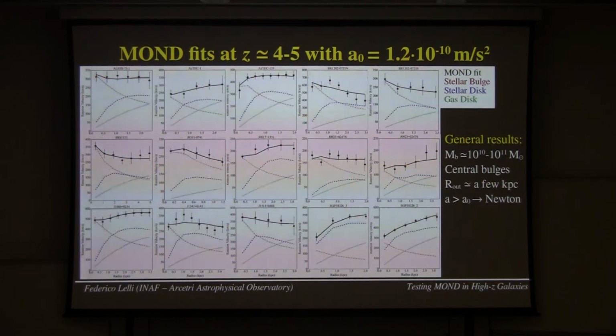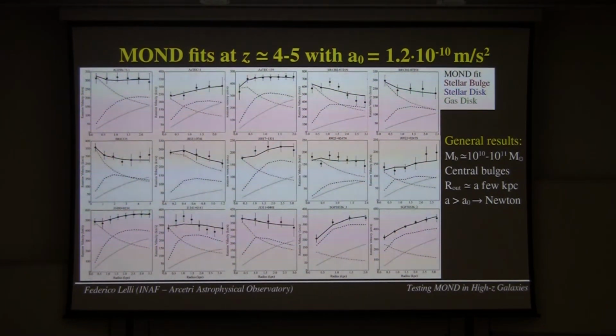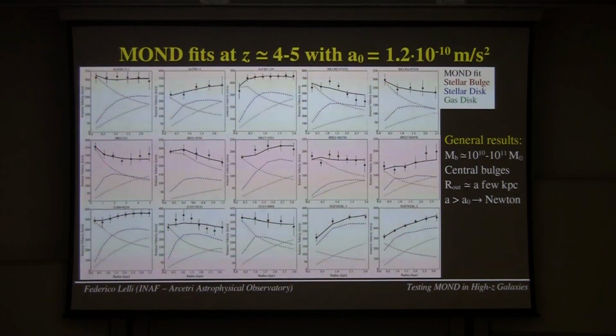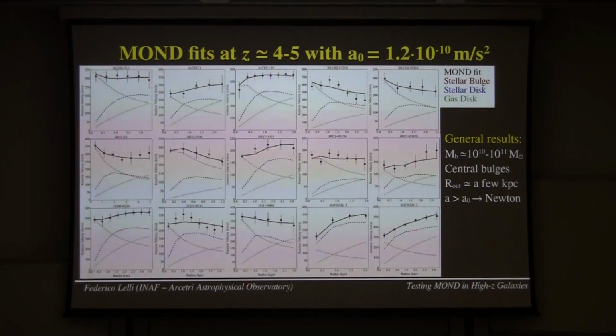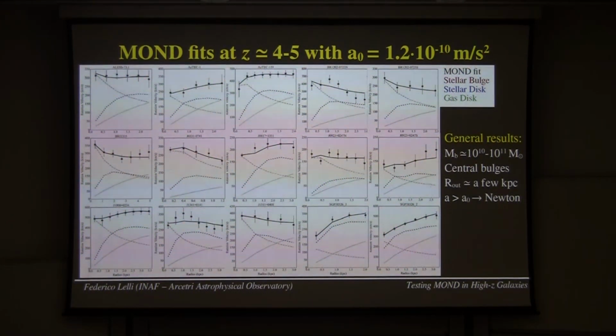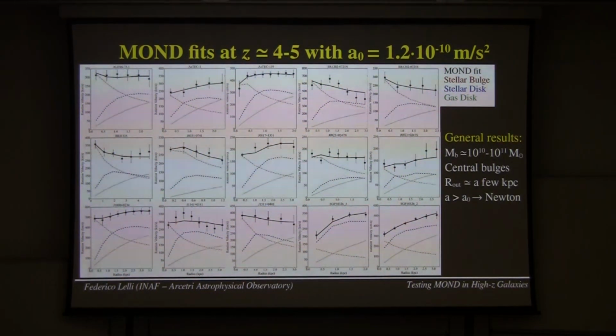of spirals but of lenticular galaxies. There is variety, as there is at redshift 0. So look at this. Here you don't need a very big bulge. Maybe you can actually do even without any central component. There are others like this one where there's this inner decline that you really need a bulge. So it's a mixed bag, but I'm not surprised about it because galaxies are mixed bags to some extent.